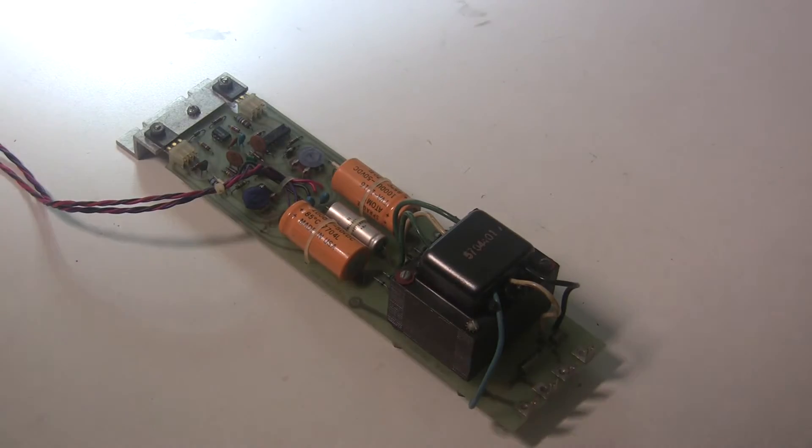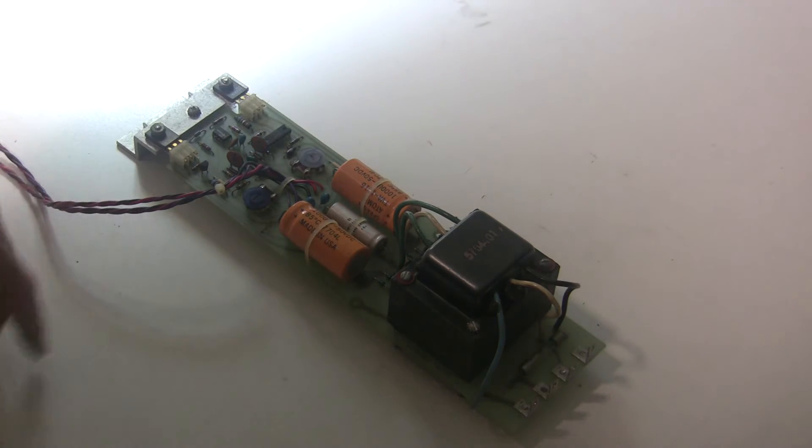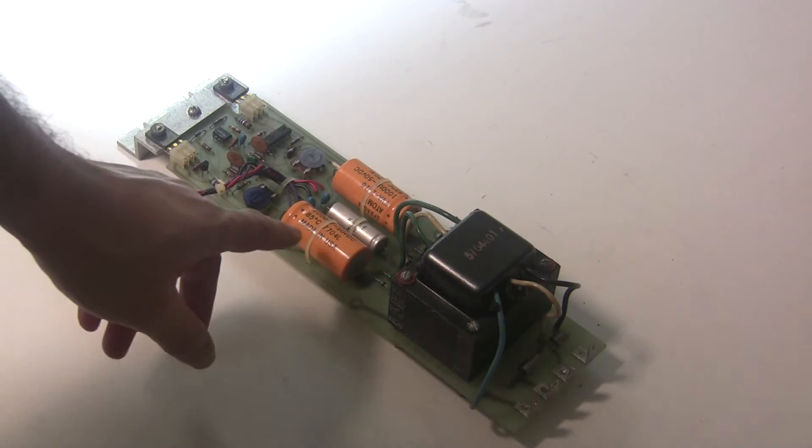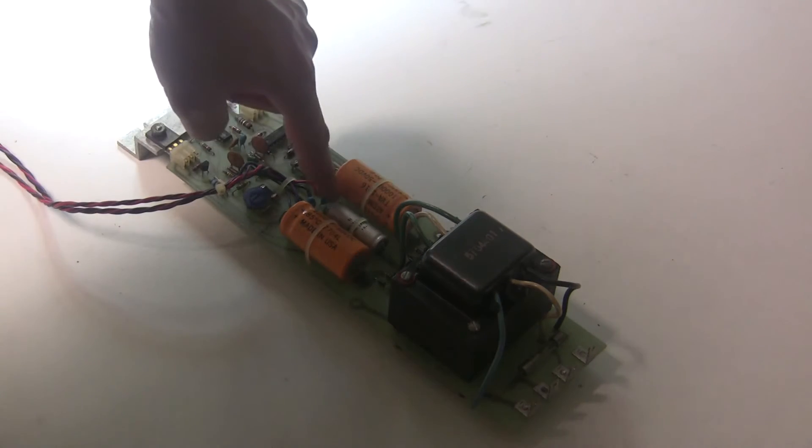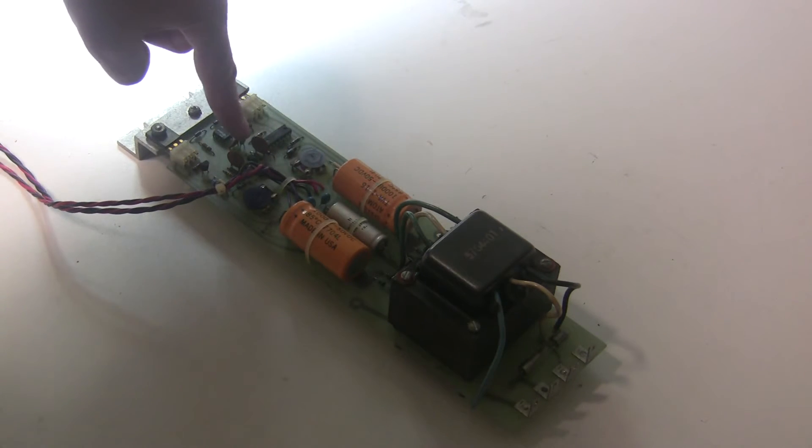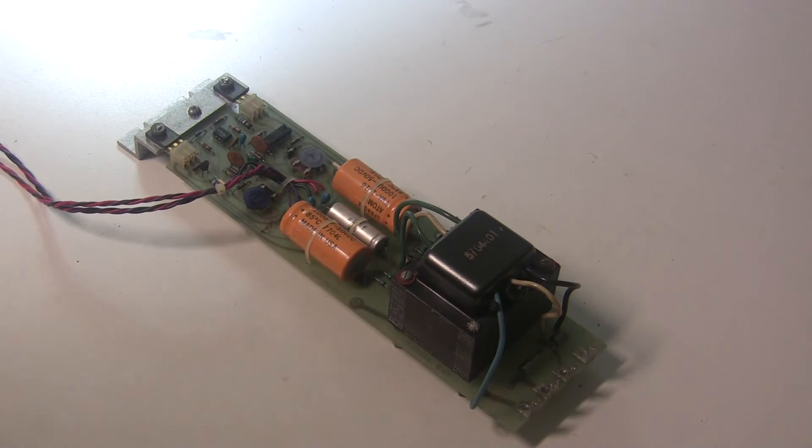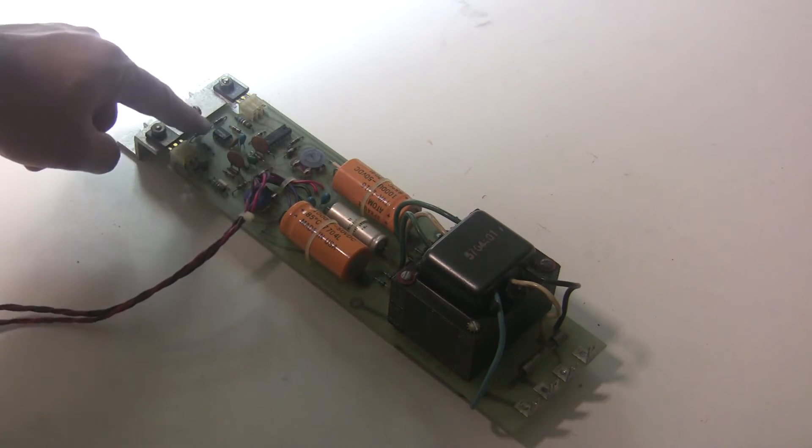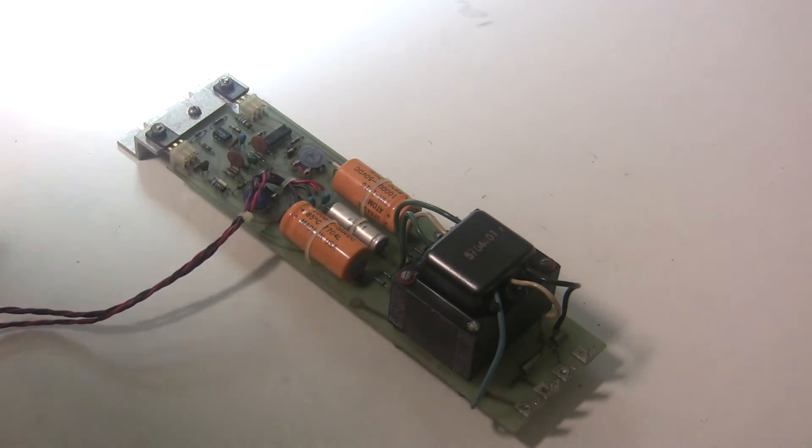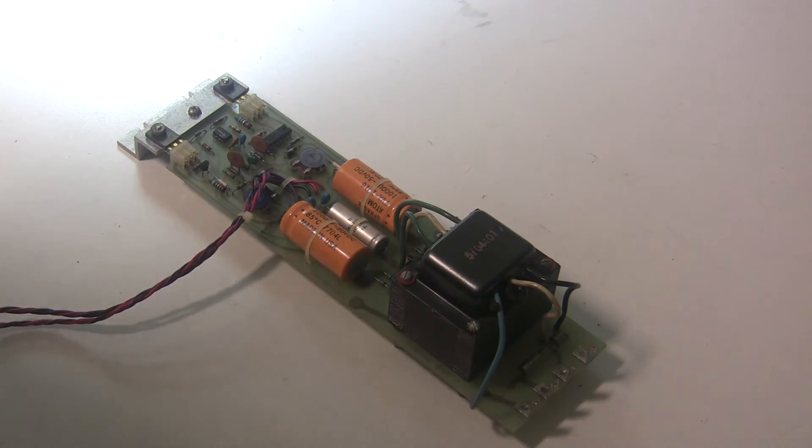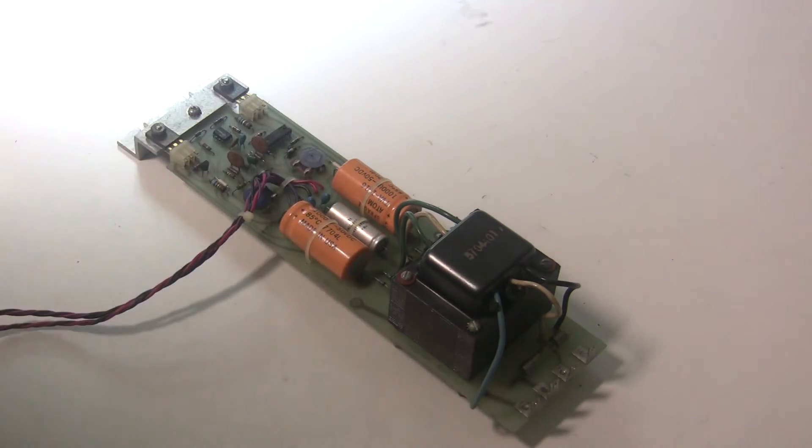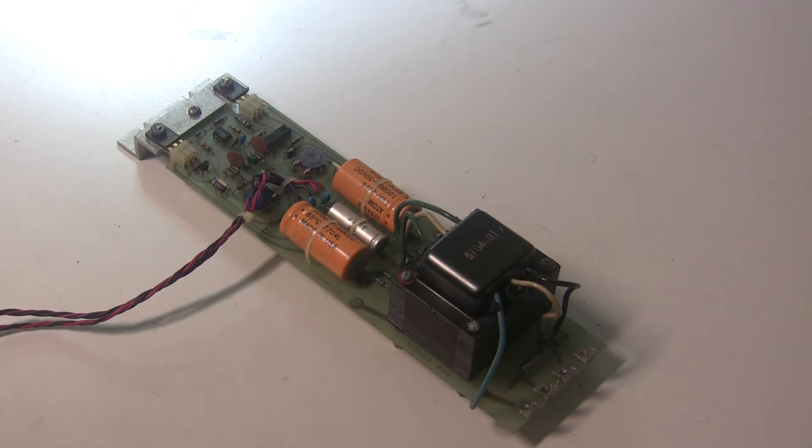Now it's time to turn our attention to the power supply board itself. First step is to remove the old components. We're going to take off the three electrolytic capacitors and the three tantalum capacitors. In this case, because we know there's some problem here on the power supply, we're also going to change the two ICs. This one has some blackened leads, which is not a good sign, and then we have to replace these two totally charred resistors.